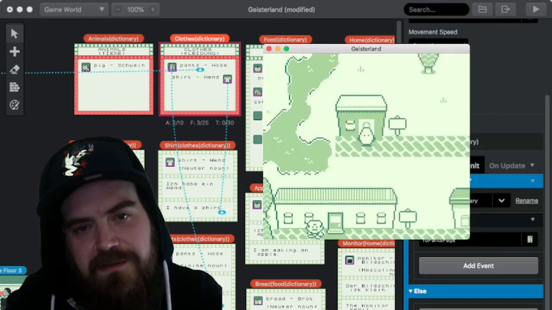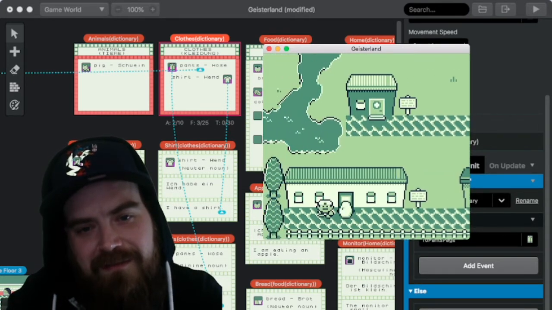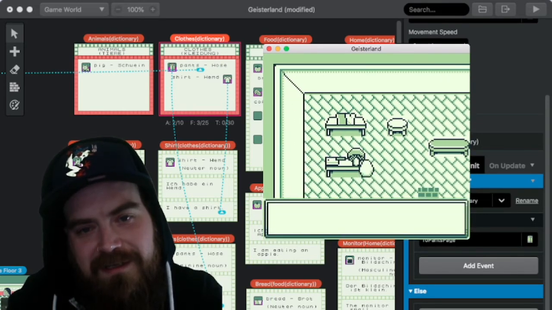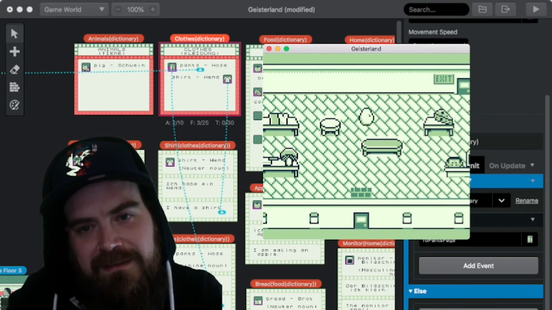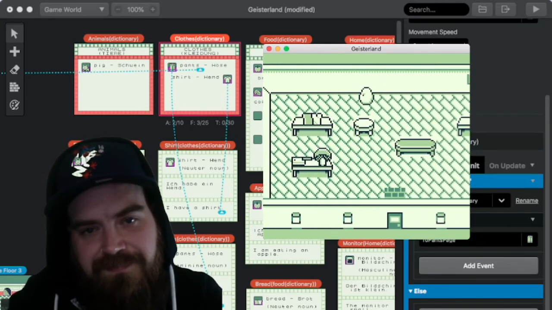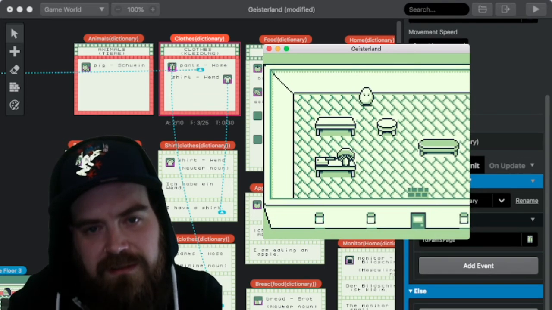That's right, the shoes are still busted, but I haven't fixed that sprite yet, so I just don't care. This is the only other thing in my dictionary at this point.